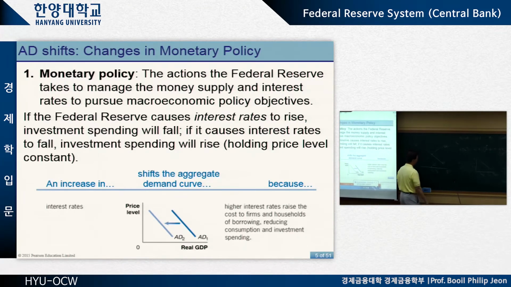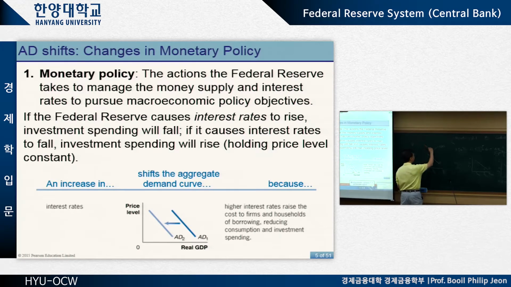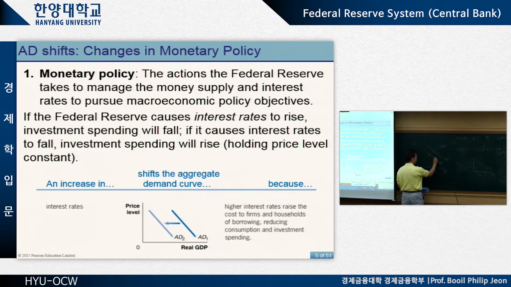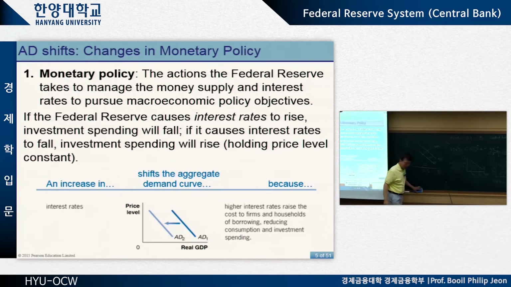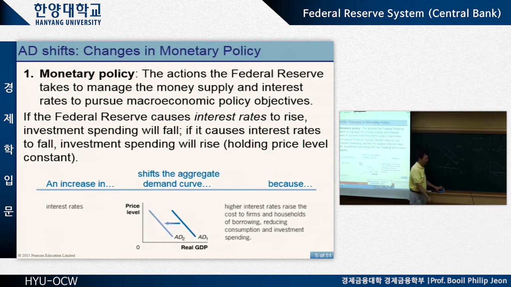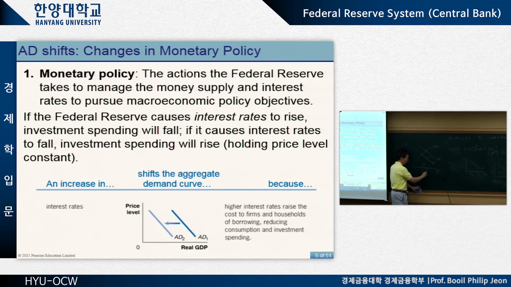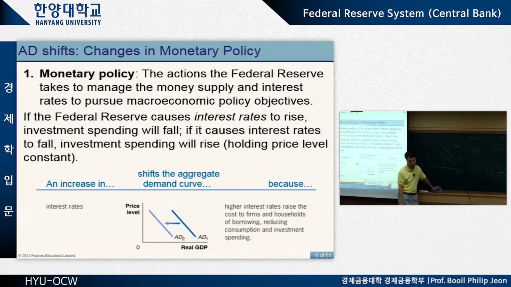We can try to shift or increase aggregate demand, right? If we can successfully increase the aggregate demand, then the economy will move from this to this equilibrium, right? And as a result, the income level will increase to potential income, potential GDP, right? And the unemployment will decrease, right? So that should be the goal of the economic policy.